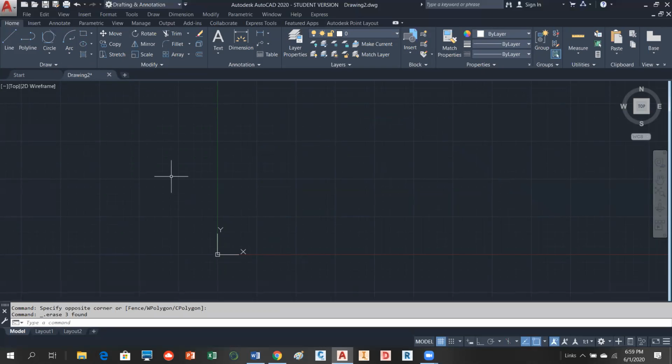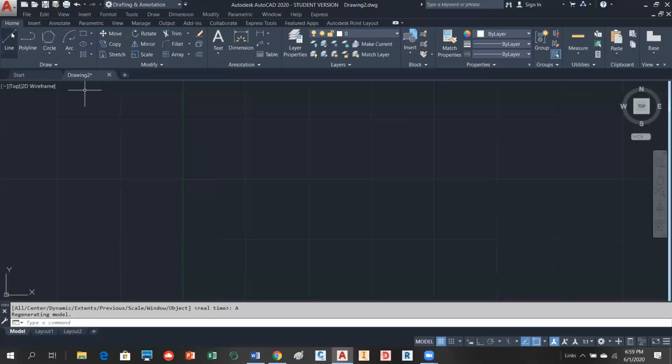So let's go ahead and follow this. What I'm going to do is go ahead and we'll do a zoom all. So we're going to type in escape first, Z, enter, A, enter. And we're going to draw a line that's going to start at coordinate 2, 2. I'm going to make this line 5 units long, and I want it to be parallel with the X.